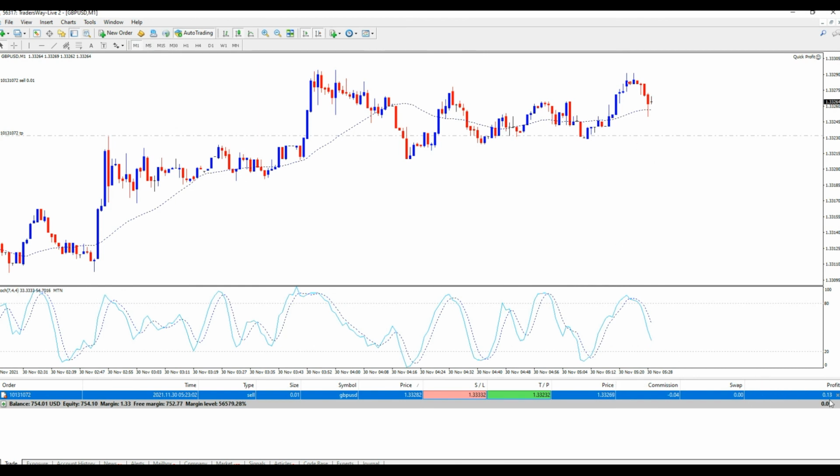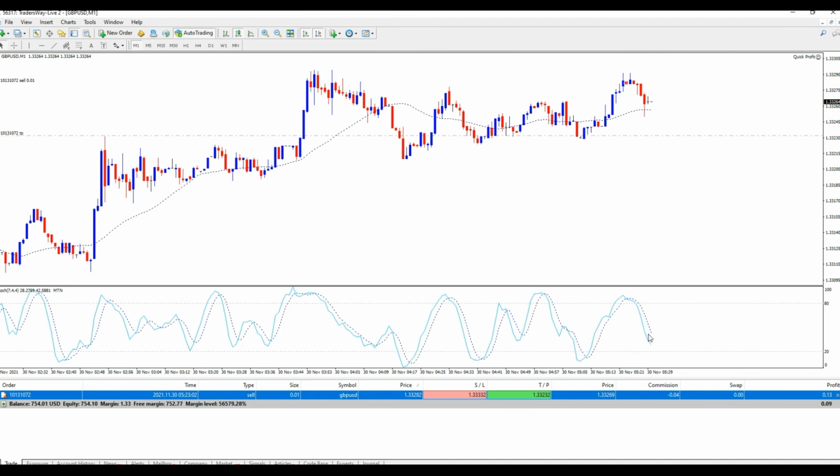So this right here, I'm going to go ahead and close it out. It would close itself out once it hit those 5 pips, but since this is just an example, I just want to show you guys how the EA enters the trade. Normally we would hold this until it gets down here or until it hits the 5 pips, but I know this will probably go up because this is somewhat of an uptrend.